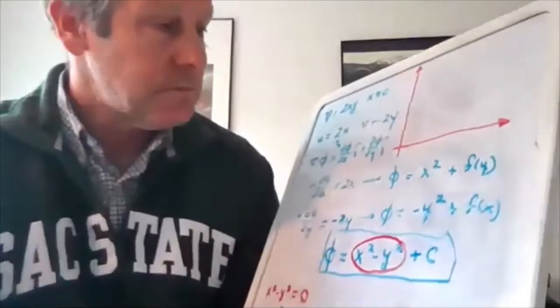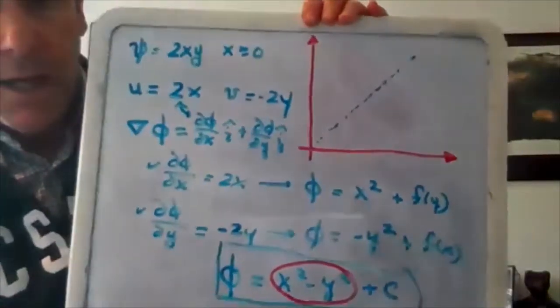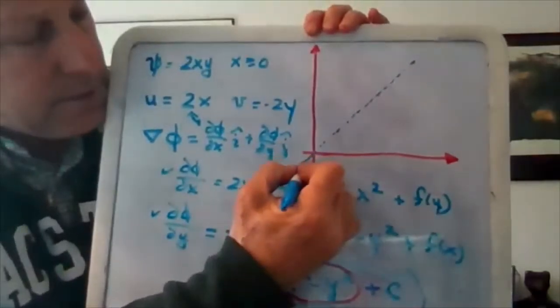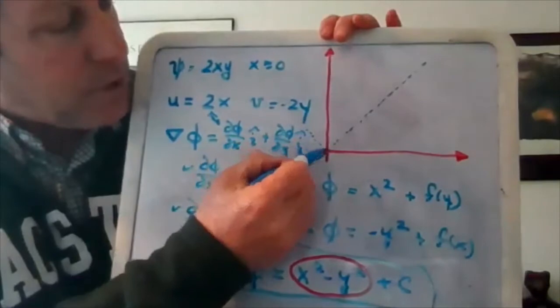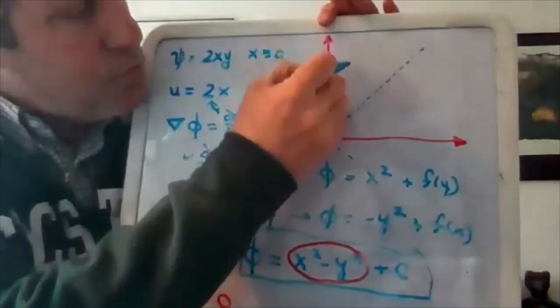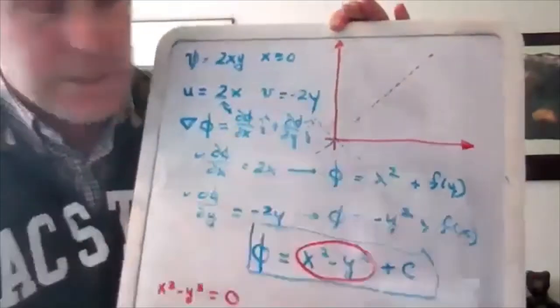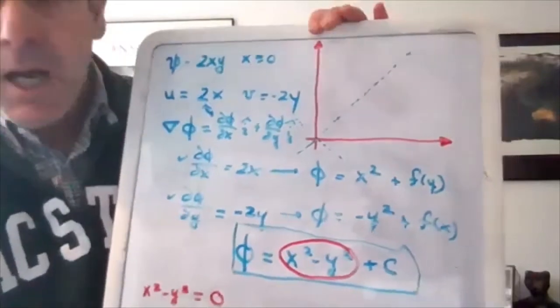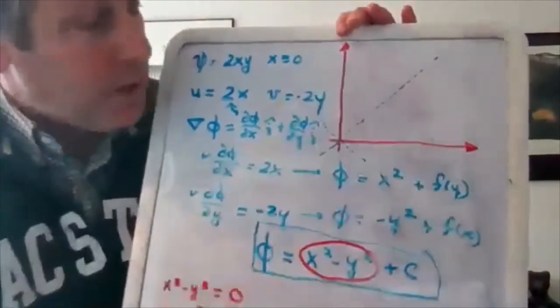So I'm going to have a line that goes at 45 degrees across like there. And that's one equipotential line right there like that. It would extend over here like this, but we just need to do x is greater or equal to 0. Okay, there would also be another line there going like that. But if you remember earlier, our streamlines were lines going like this that were just above the x-axis. So all we need to do is that. Okay, I was saying that we were trying to get 3 equipotential lines. So we've got one that's relevant to our flow.